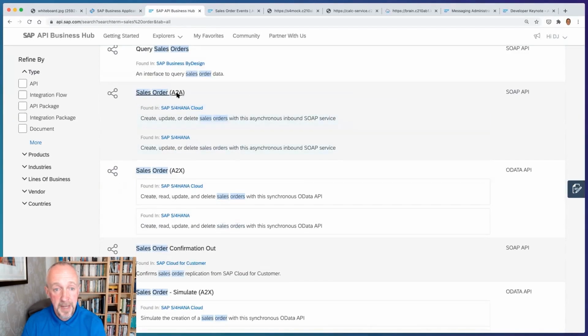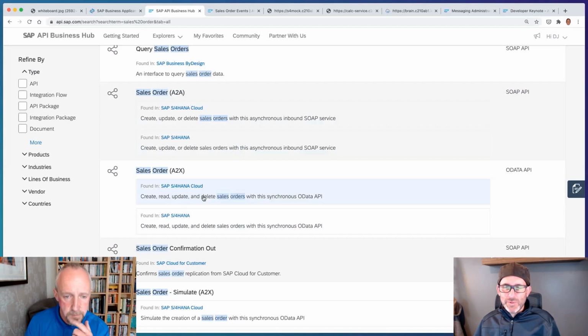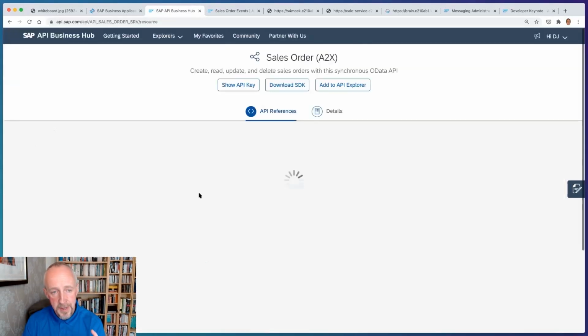We've got an application to application one, there's a SOAP API, but this is the one we want for the A2X users. That's the OData API. I just noticed, by the way, that there's a whole load more APIs in here for SAP S/4HANA. Yeah, that's our S/4HANA on-prem support as well. Ah, cool. So we got both flavors now. That's awesome. Yep. So let me just show you the cloud API.